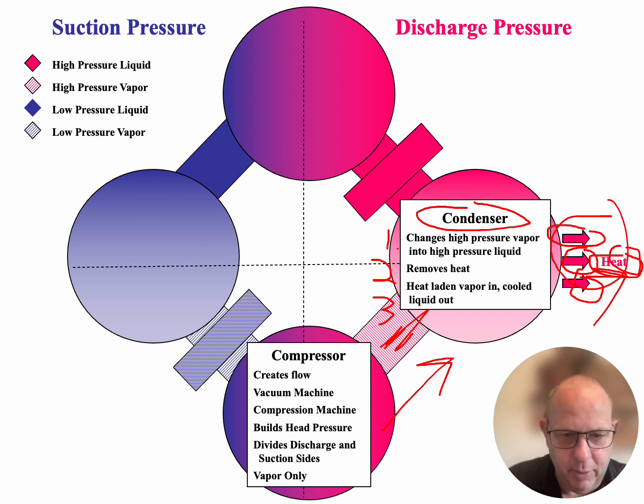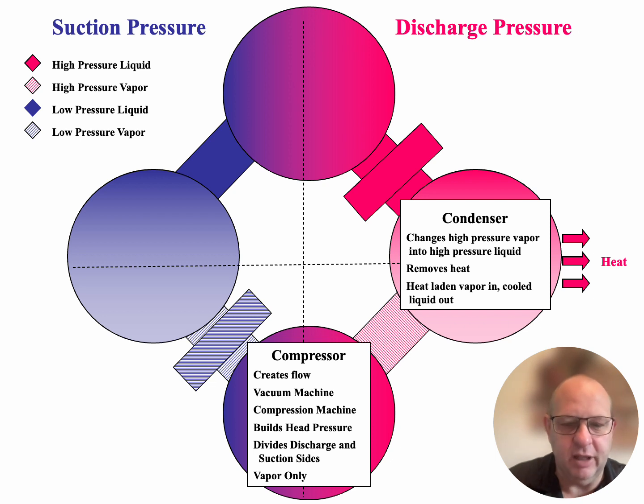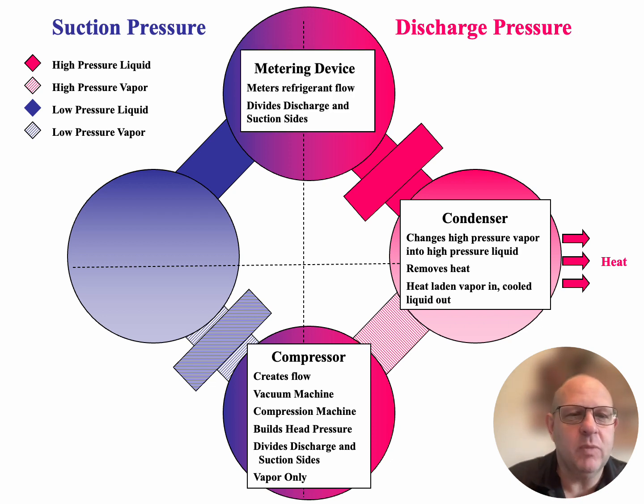Well, the next component that we are going to be dealing with is the metering device. Now, the metering device does exactly what it says it does. It meters the refrigerant into the low side of the system. On one side of the system, you're going to have a high pressure, high temperature, subcooled liquid refrigerant passing to the metering device. And then that metering device or expansion device is going to take it and push it through a really small orifice. And then on the opposite side, it's going to expand out into a large area.